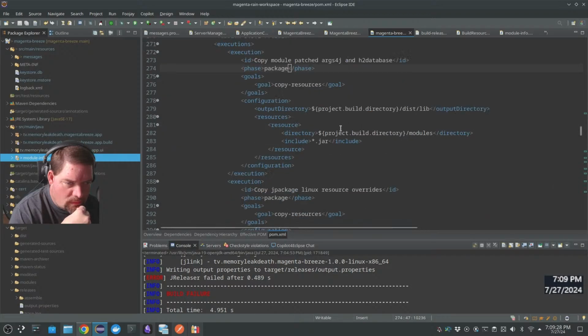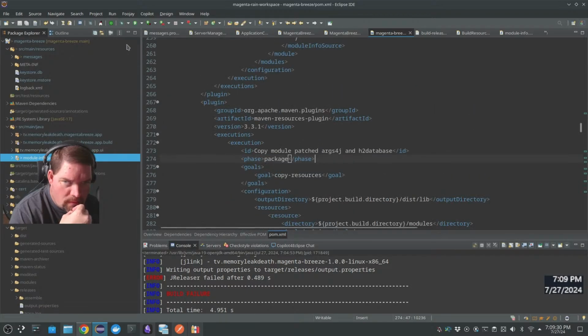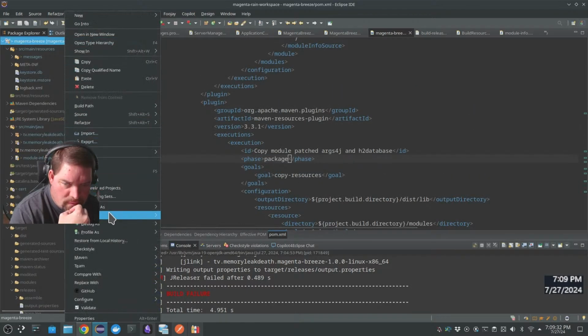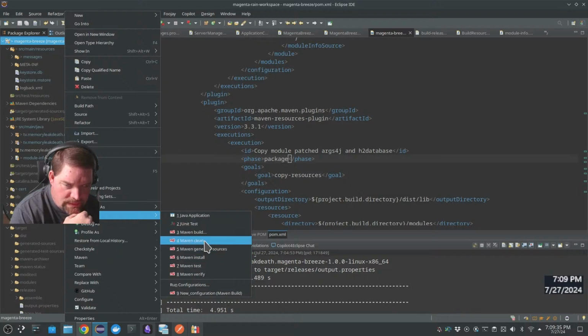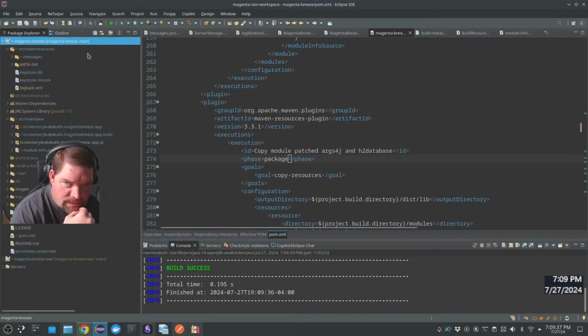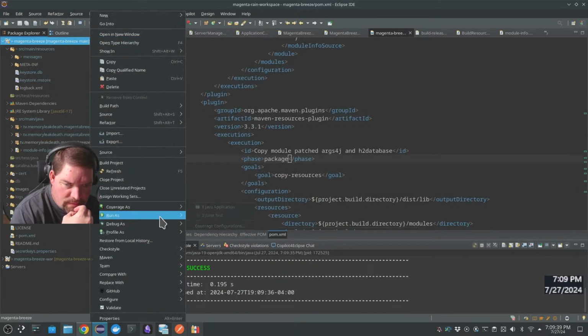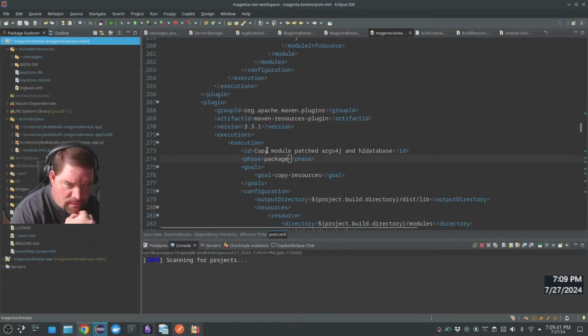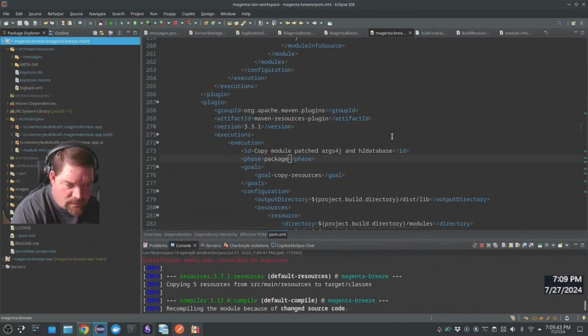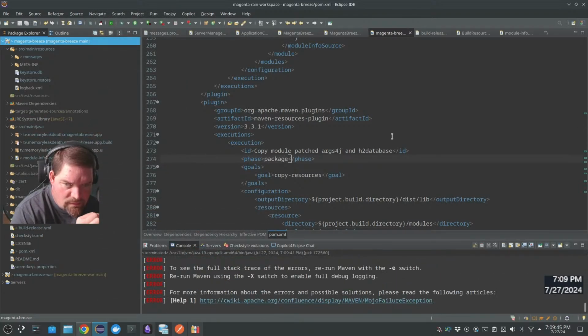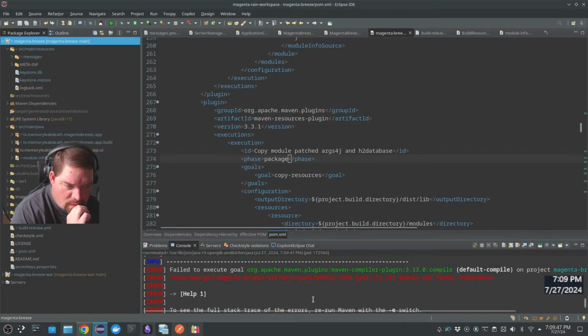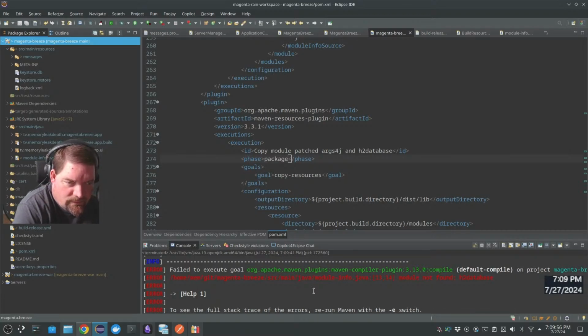Okay. I think that'll work. I don't know if I've missed anything else there, but we'll see in a minute. There's not found H2 database. Give me a break here.